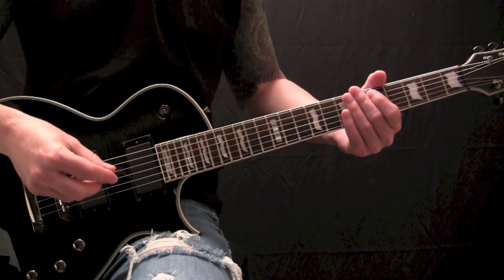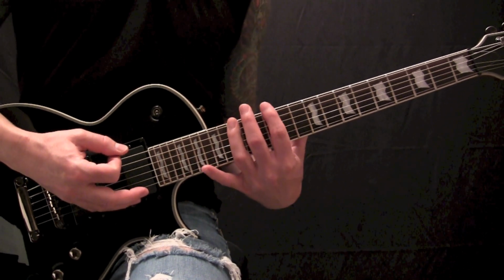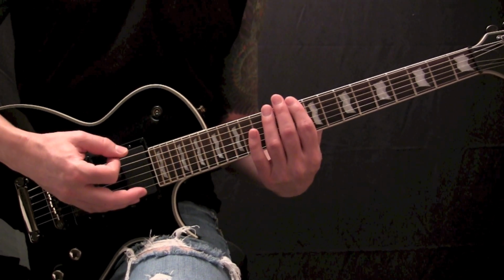Okay, for the chorus riff, it's drop D style power chords. So it's open, hammering on the 15th fret, 15th pulling off to the 12th, 12th down to the 12th sliding down to the 10th, 10th hammering onto the 12th.